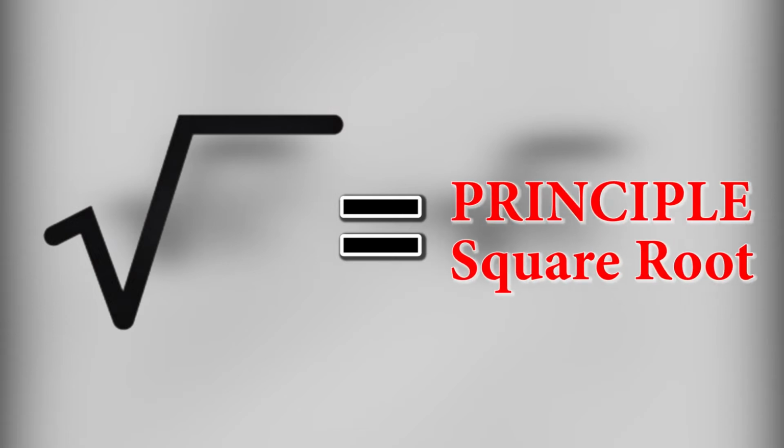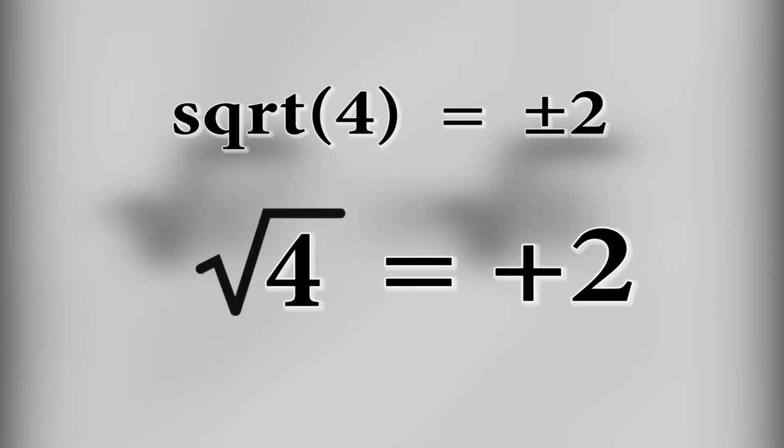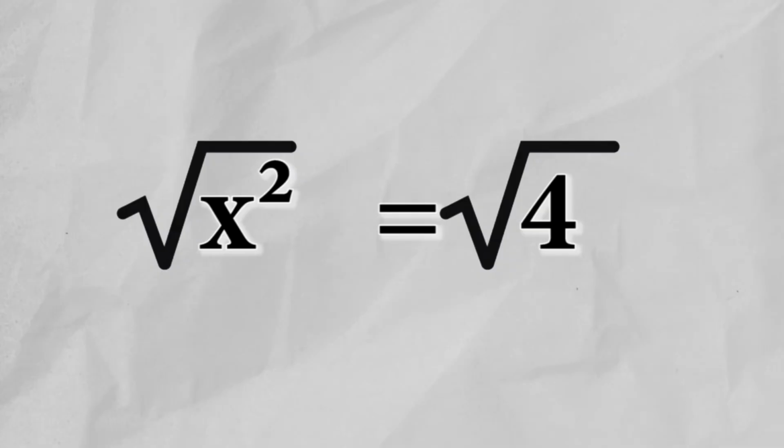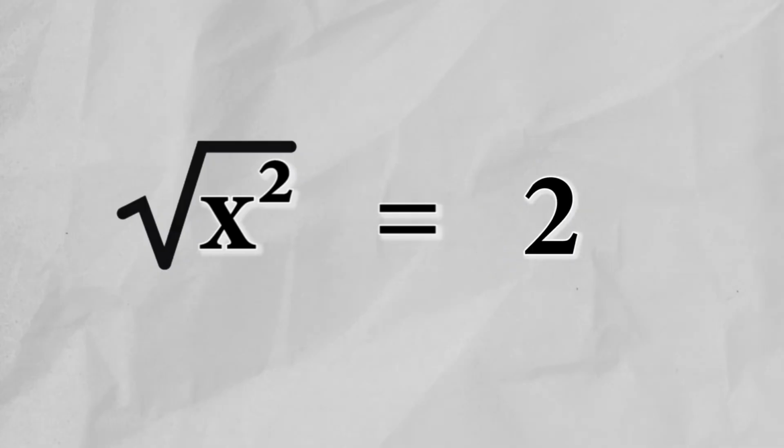In fact, this symbol represents a concept known as the principal square root, which is defined by the fact that it is always a positive value. For example, the square root of 4 is both positive and negative 2, but the principal square root of 4 only includes the positive portion of the result. Therefore, in our example problem, taking the principal square root of 4 will give us positive 2 on the right-hand side. But the thing is, that doesn't explain why we still get plus or minus 2 as the solution.